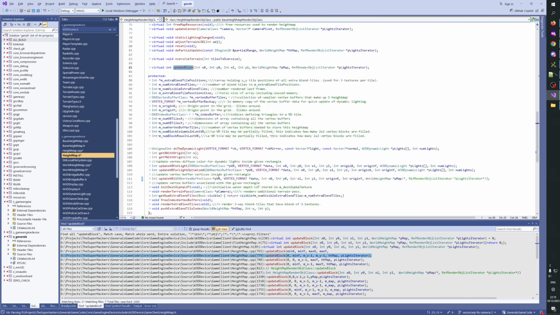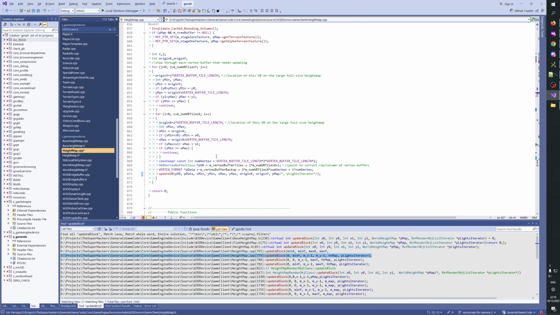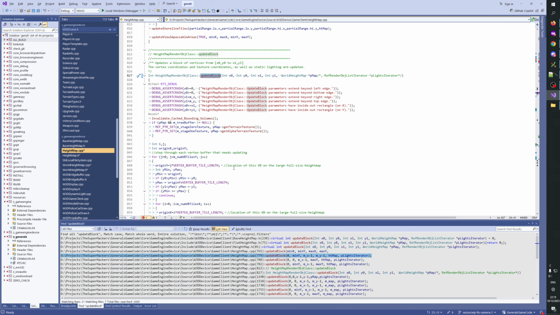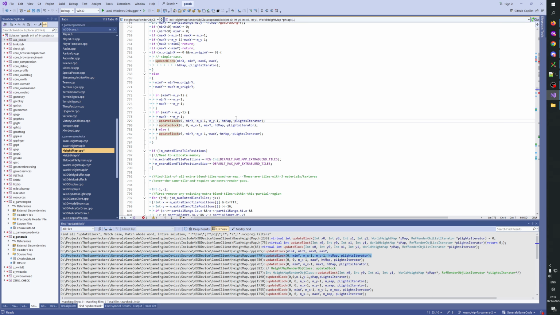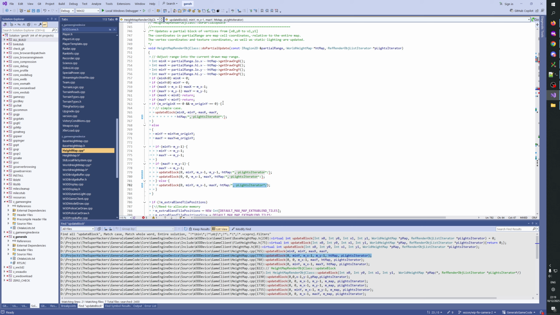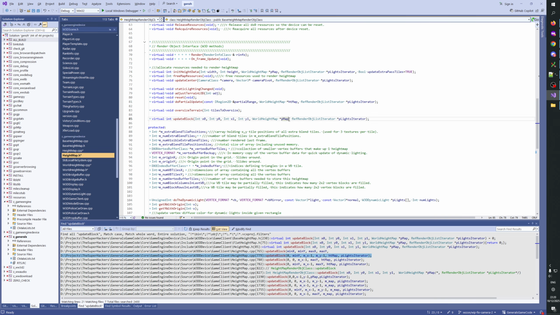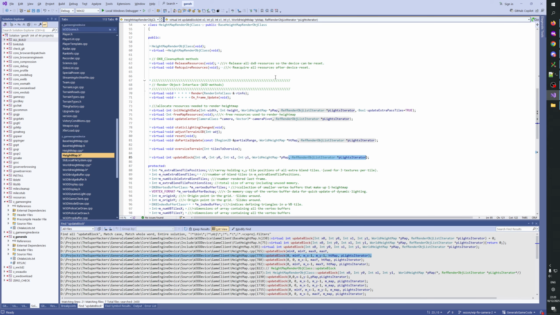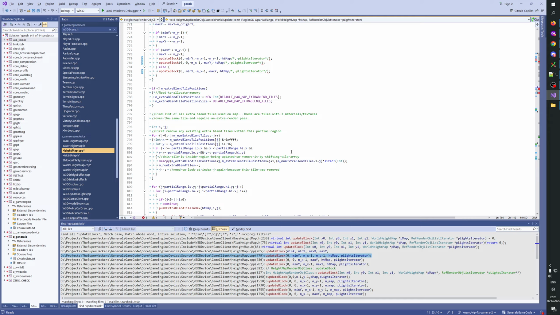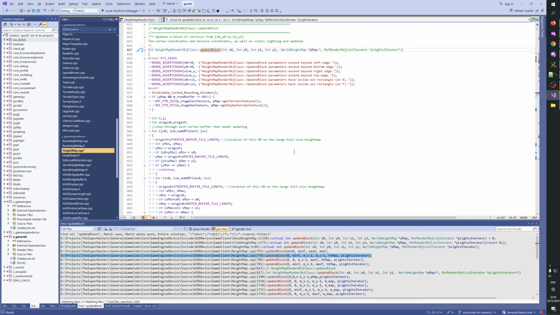Update block. Does this require dynamic lights? Well, it touches a lot of things here. How about we remove these things later? This is too much right now. Makes it too complicated.